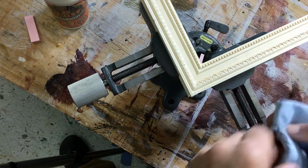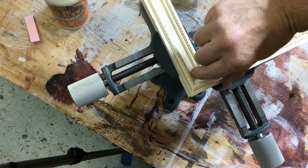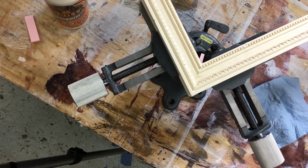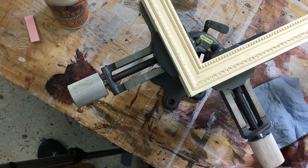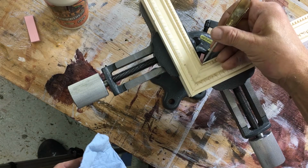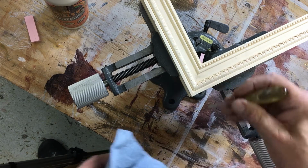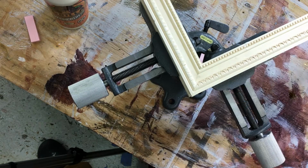I come in here and I wipe off the excess glue. I check it to make sure that it's square there, you know, it's flush, that edge. I come in here and I wipe this off. You can see that's a real tight fit.